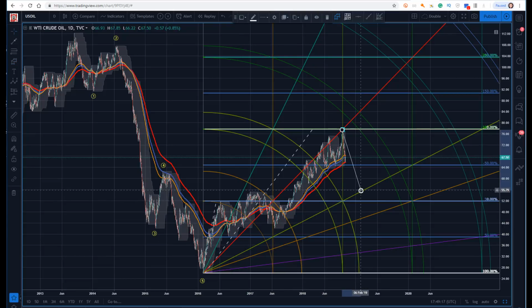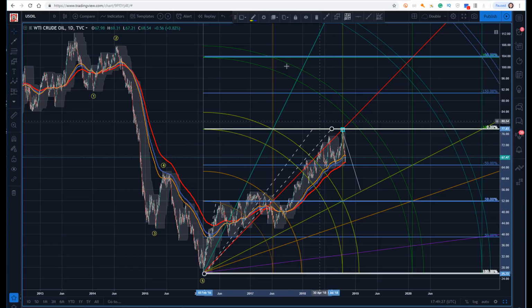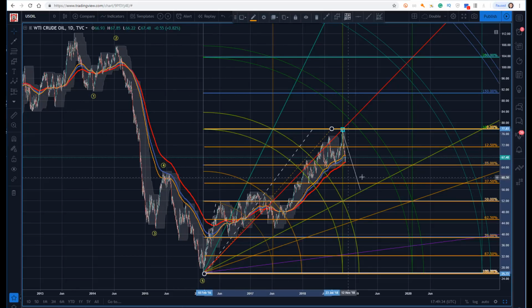So now we've got my 2 by 1. So if that comes down here, I might look at this and say, well, wait a minute, let's put the full Gann retracements on this. So from the swing low to the swing high, if we get the full Gann set on here, let's put these in a color that stands out. So here's the 37. Right here, here's my 50. We know that's going to be a 50 because I've expanded the range. We're not going to miss a 50. So this area here would be of interest depending on what kind of time frame it takes to get there.